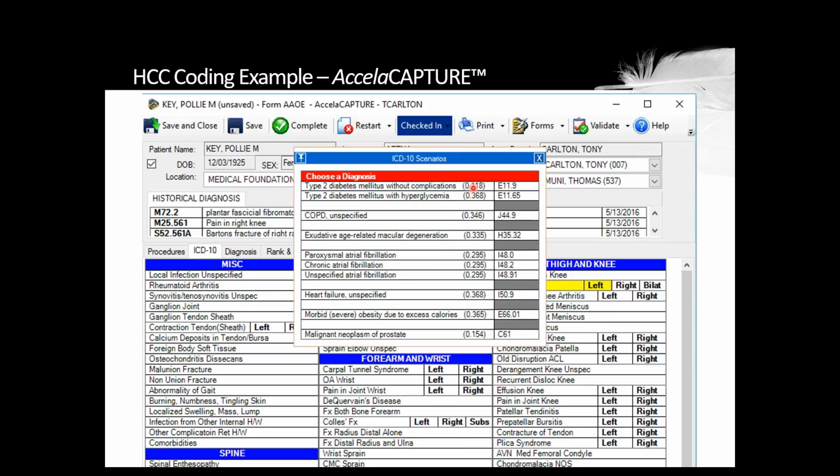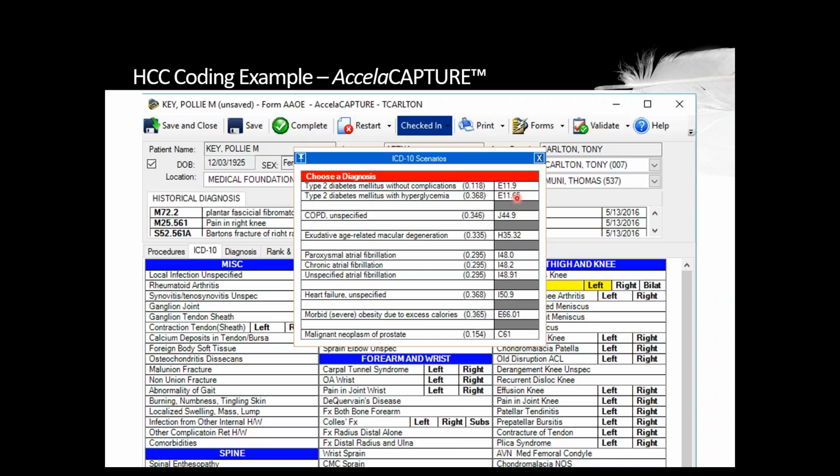So it would show you the description, it would show you the weight, so that you can see there's a difference between diabetes with and without complications, and it would show you the ICD-10 code as well. So it makes it easy for the clinical staff, whether that's a doctor, a PA, an MA, a nurse, a scribe, somebody on the clinical team, to quickly say these were the other comorbidities that this patient had. Not only did we document it, but we also coded it for the encounter. Okay, that's one way that a group tried to make this easy for their clinical staff.